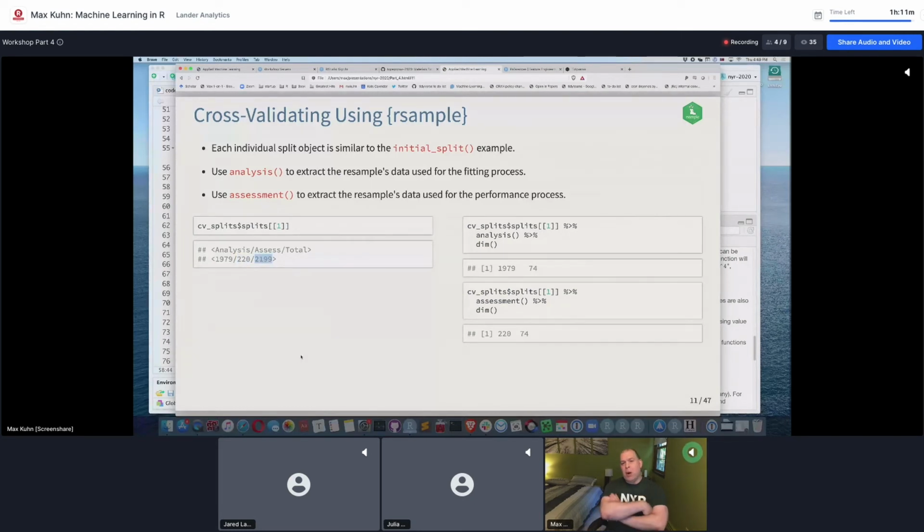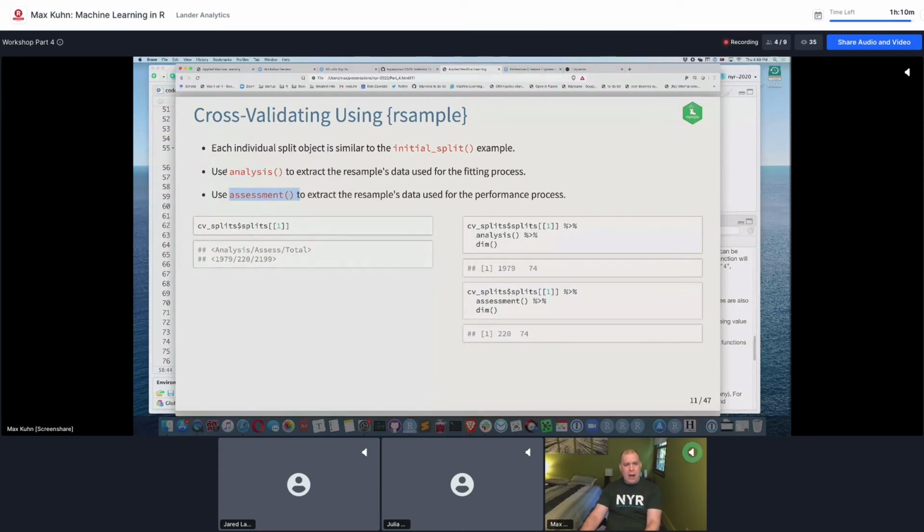And so if you remember, when we did our initial split, we created that split object. And then to get the training set, we ran a function on it called training, and that gave us a data frame back. And then when we ran the function called testing, that gave us the data frame for the test data set. So what you would expect is we have functions called analysis and assessment.